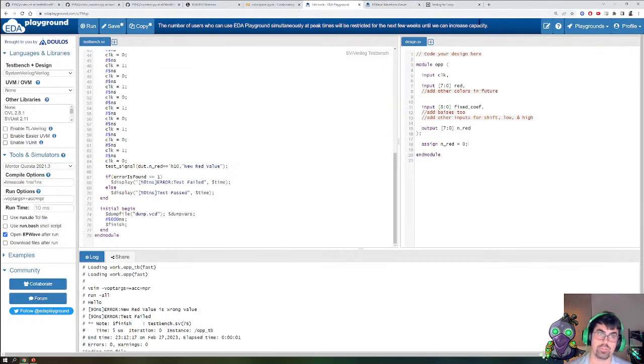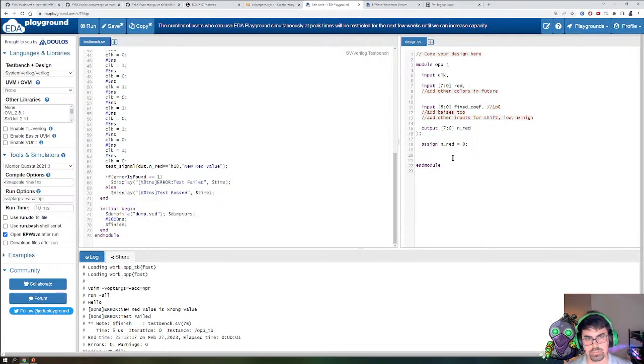Okay, so we want to be able to go and slowly take our fixed coefficient, which is going to be one value above the 0.8 values below the point. So we're going to do different stages.